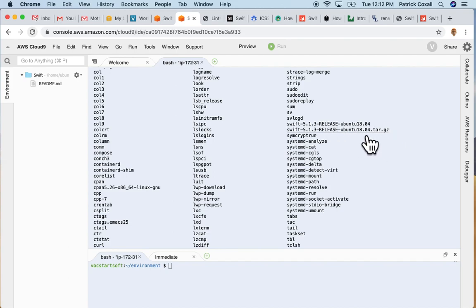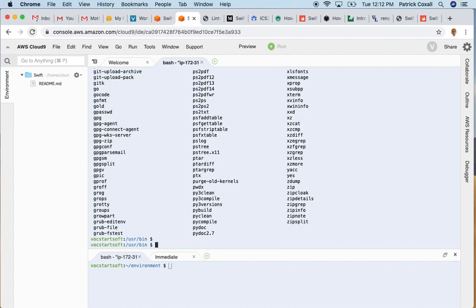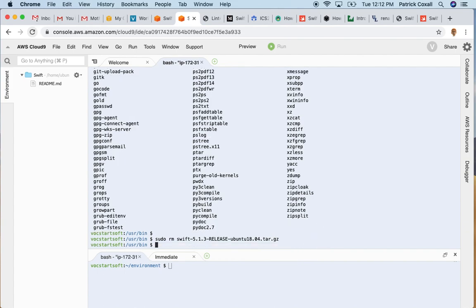You'll remember that this was a really large file, so we should remove this now that we have the folder. You'll also notice that this is a really nasty long name. We're going to change this so it's just Swift. So we're going to do sudo remove, and we're going to get rid of, make sure it's not the folder, but the file. We're going to delete that really big file so that we save space.